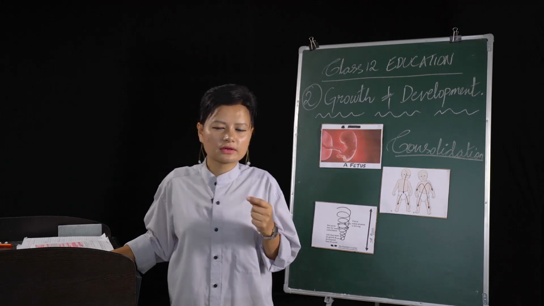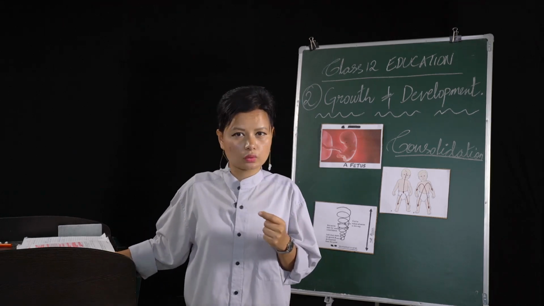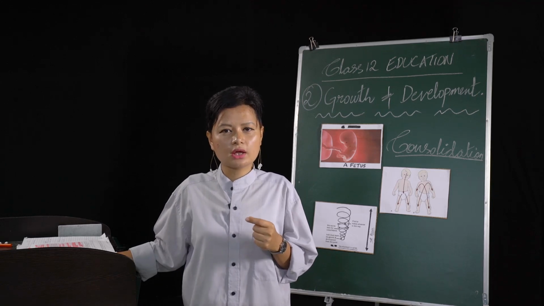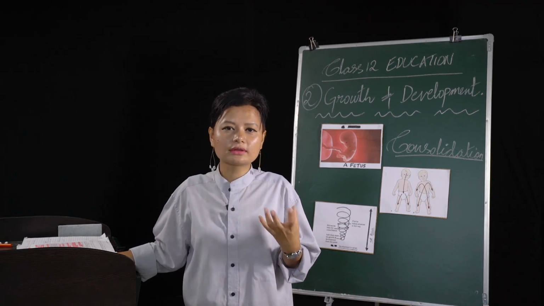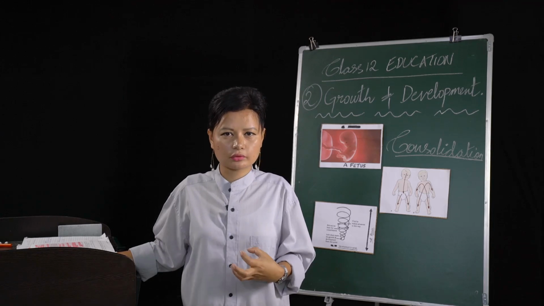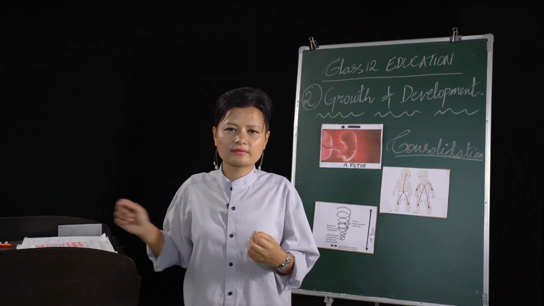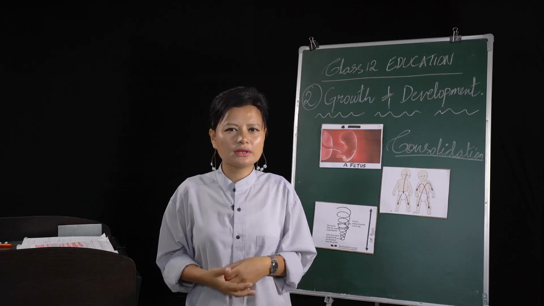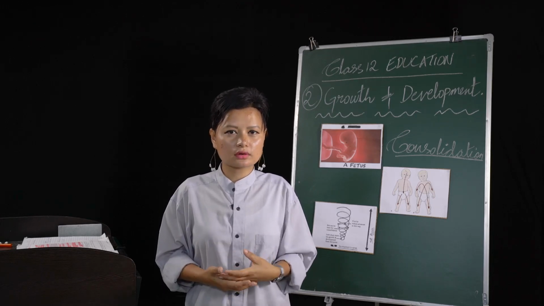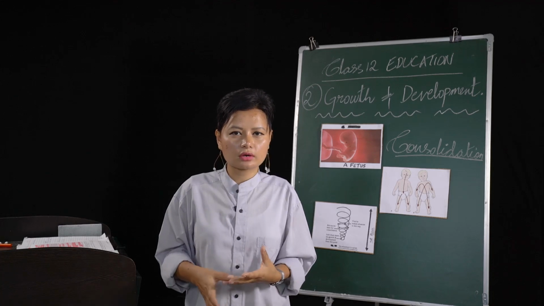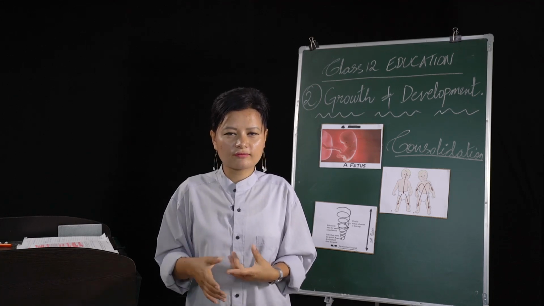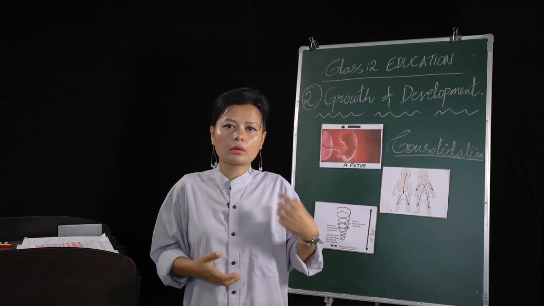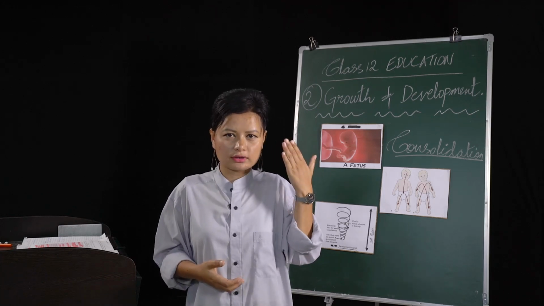And one of the factors that affect physical growth is malnutrition. So what is malnutrition? Malnutrition would mean not getting enough nutrients in the body. You must have studied in your lower classes in your science subject that we need different kinds of nutrients in our body, right? Vitamins, carbohydrates, proteins, fats, and all those. So all those are essential for bodily growth and for cognitive growth also.